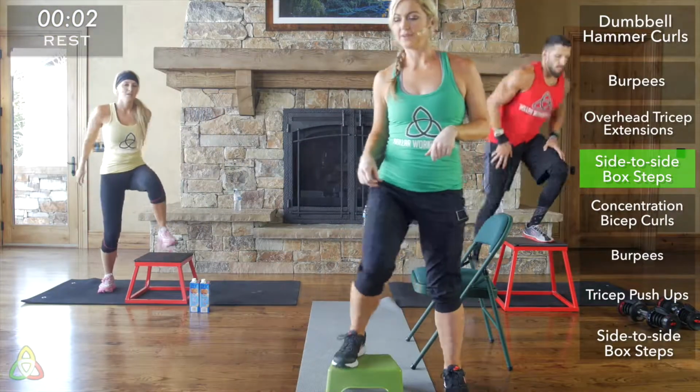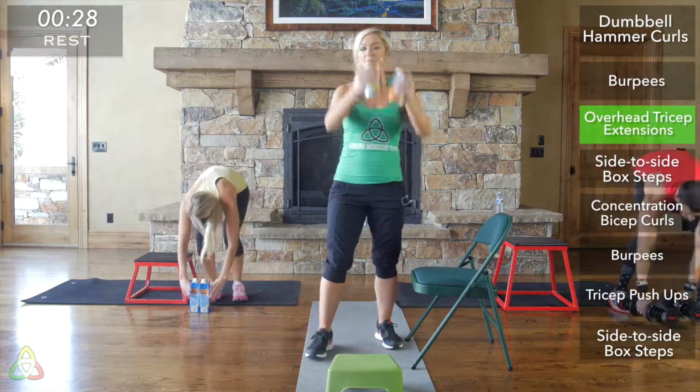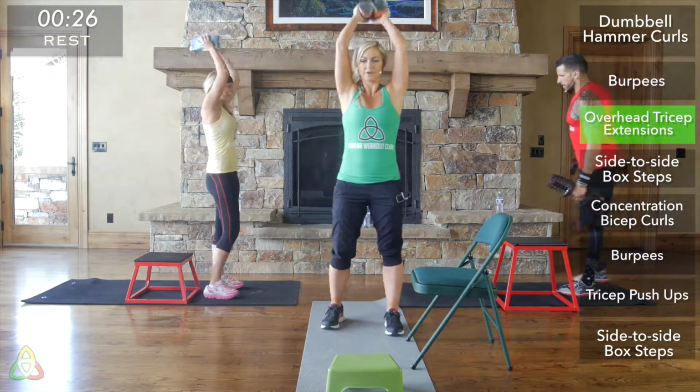We have 3 seconds left. 3, 2, 1. Go right into the last set of overhead tricep extensions. Here we go. Good job. Tricep time for the guys. Let's go.